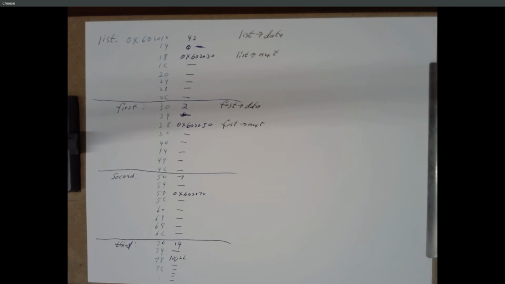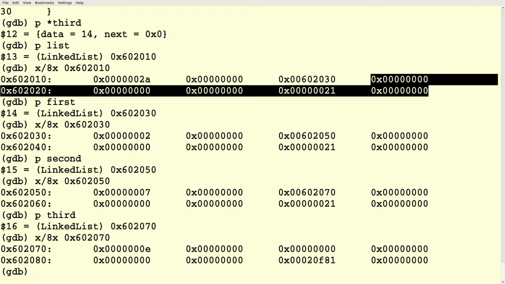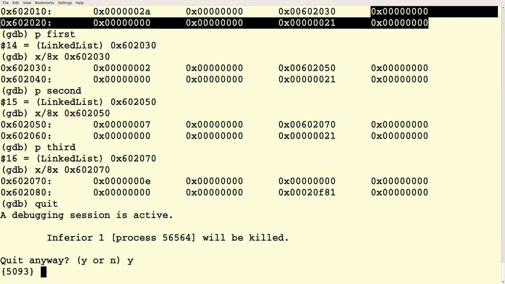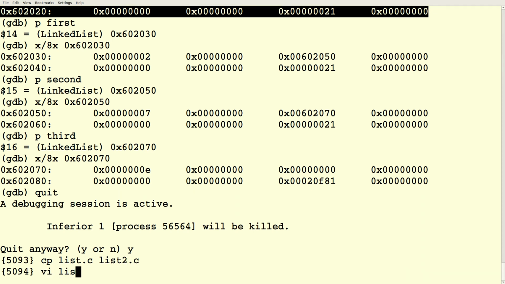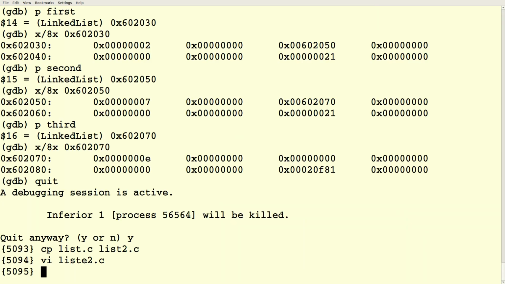But that's not always going to work. And here's the reason. It's also very tedious in my experience. Yeah, but it's so rewarding when you figure it out.